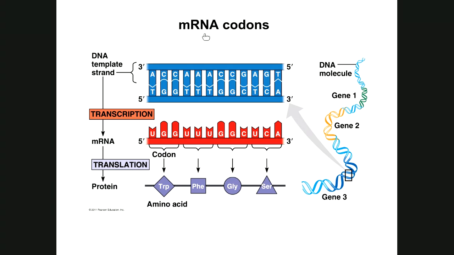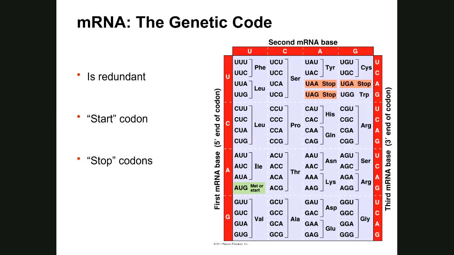Now, as I said before, the genetic information derived from DNA that is being transported in mRNA to the ribosome is in the form of codons. These codons are referred to as base triplets. Each codon codes for either a specific amino acid or it's called a stop codon. So here it's showing you mRNA contains a genetic code in the form of codons, and it's showing you all the different codons that exist.